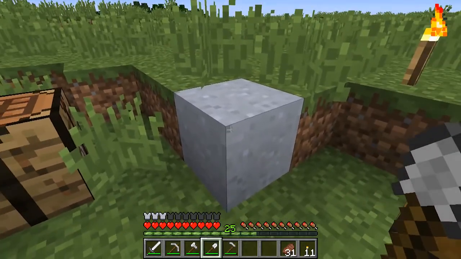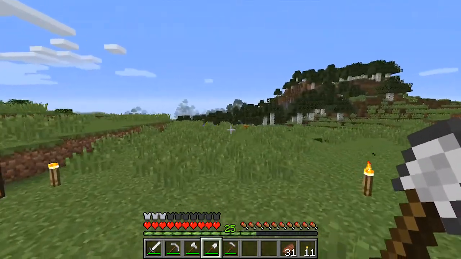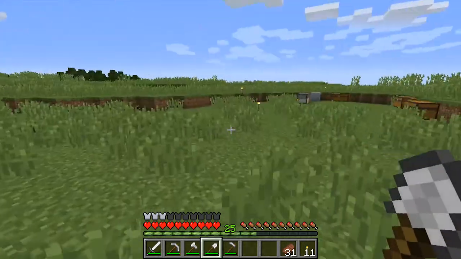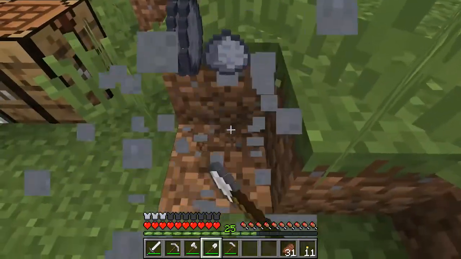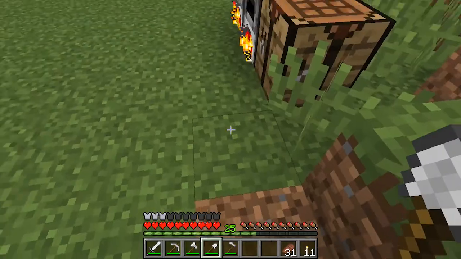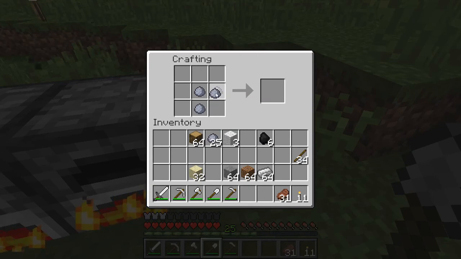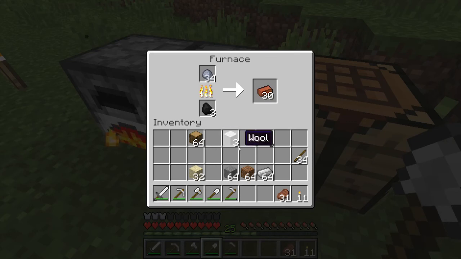You get clay from clay blocks. You'll find it maybe in the bottom of water. I know there's water over here, so you might find it in the water over there. You just come along with your shovel, give it a smack, and you get the clay balls. You can remake the clay block by putting down four, or you can put it in a furnace, cook it up and get brick.